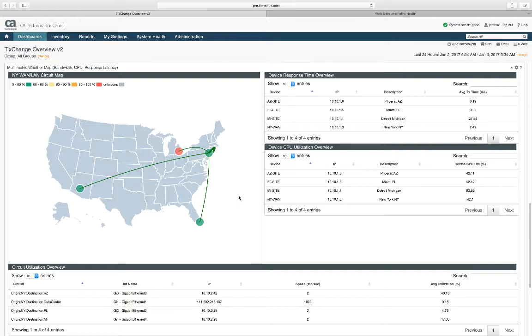But again, from an operations perspective, it's very easy to quickly look up at a map like this and see where there might be an issue within the environment. Again, I'm using many different types of data to present these visualizations. So for example, SNMP data, I'm looking at packet data, I'm looking at flow data. The next step here is to drill down into that Michigan site to see where the problem is.